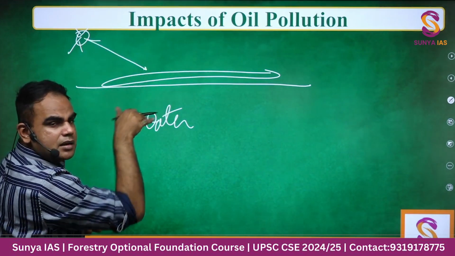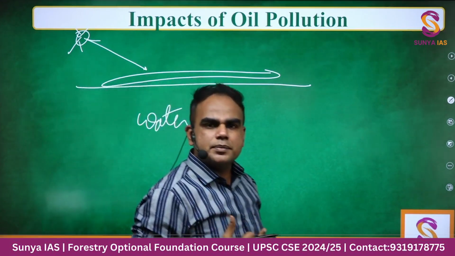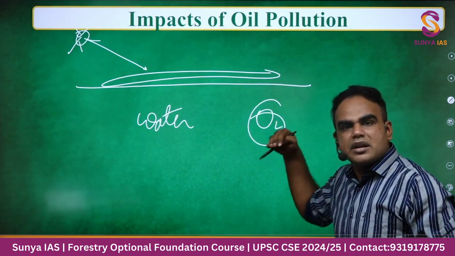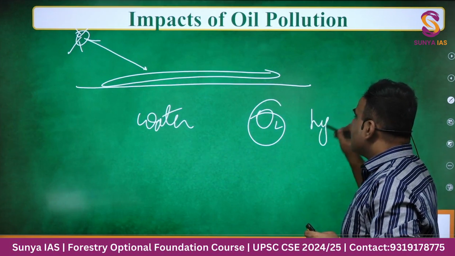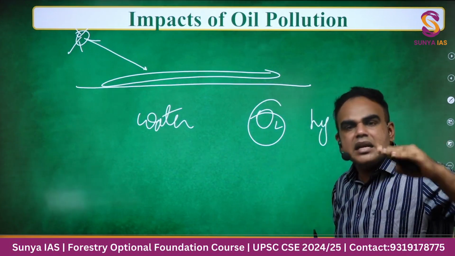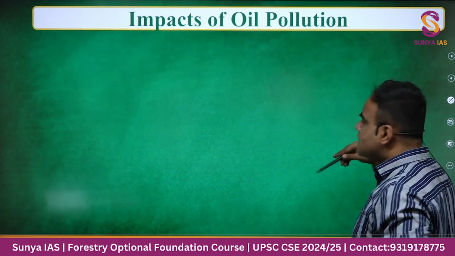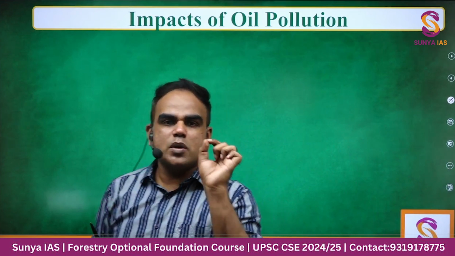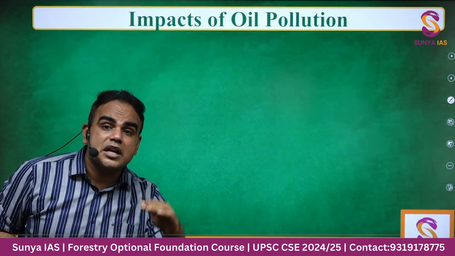So the sun will not be able to percolate. So again, the photosynthesis is getting impacted. And after a certain point of time, oxygen will also get reduced. So slowly and steadily, the lake will have depleted levels of oxygen, which ultimately will result into a dead zone. What is a dead zone? A dead zone is a zone in which ultimately the levels of dissolved oxygen will reduce.